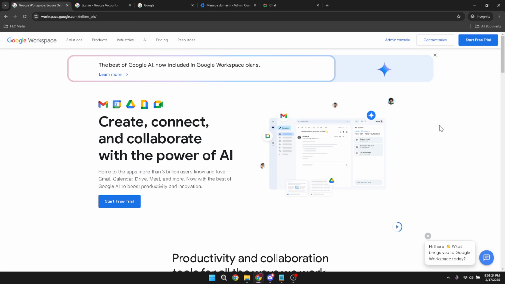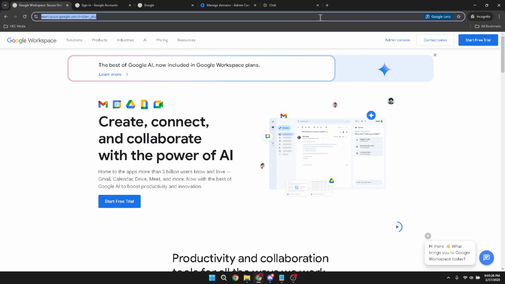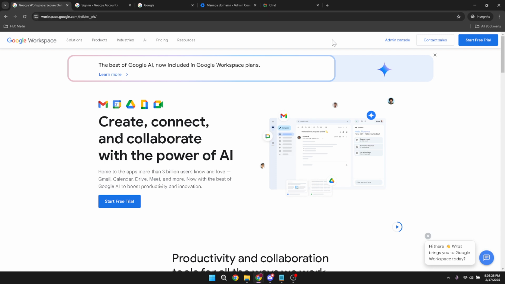First, you'll need to navigate to Google Workspace. You can do this by opening your preferred web browser and typing in the URL. Once you're there, the next thing you want to do is to click on the admin console. Doing so will bring you to the hub where you can manage all settings related to your business account. It's an essential step that enables you to access the administrative controls we need for this setup.